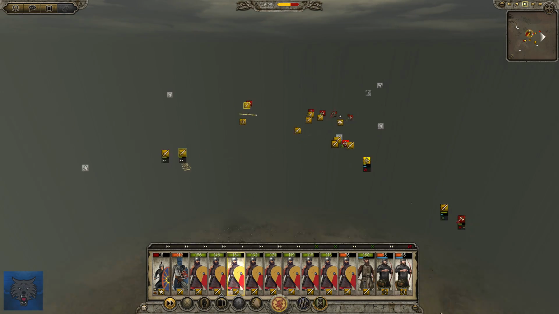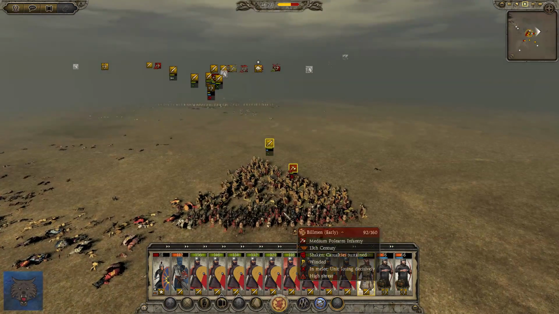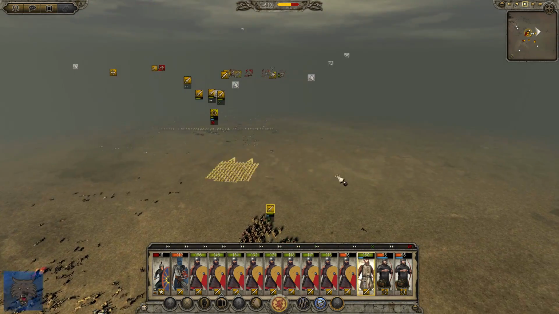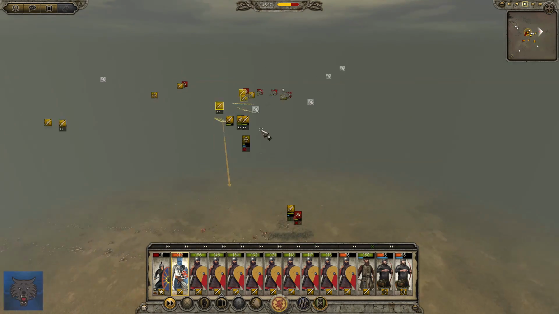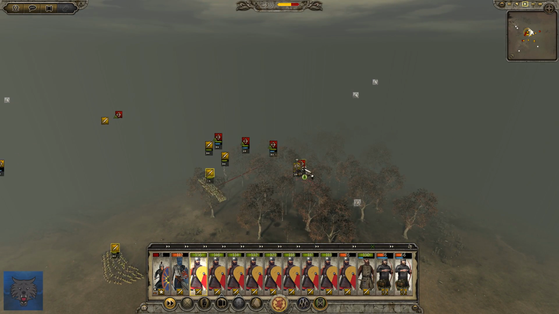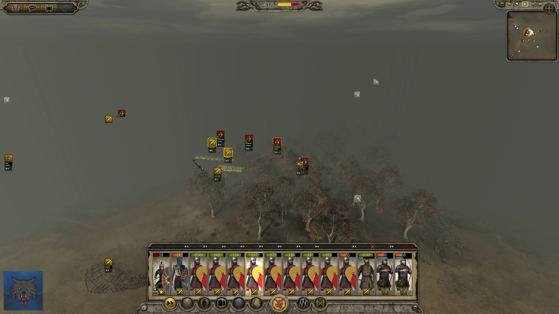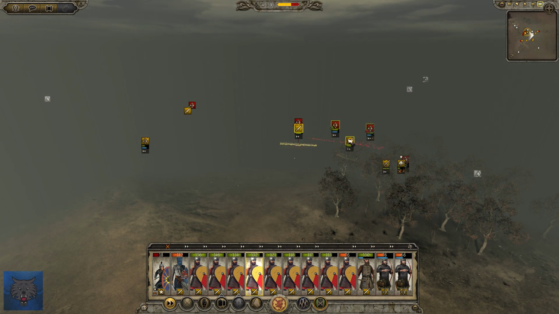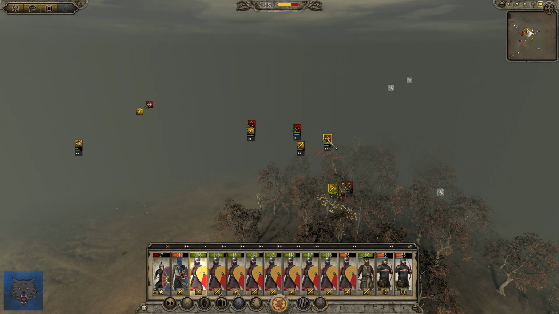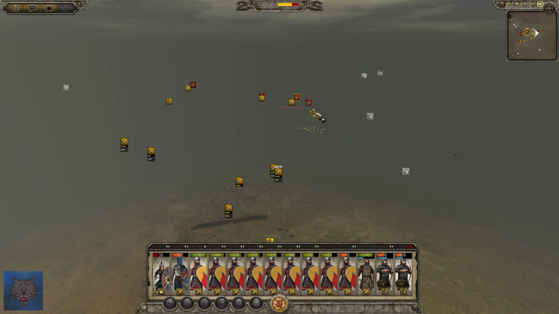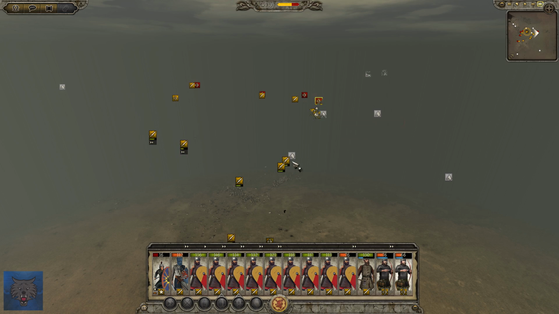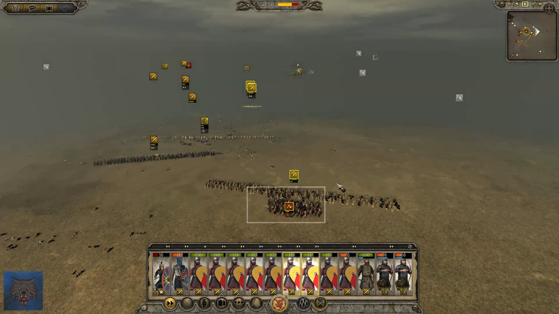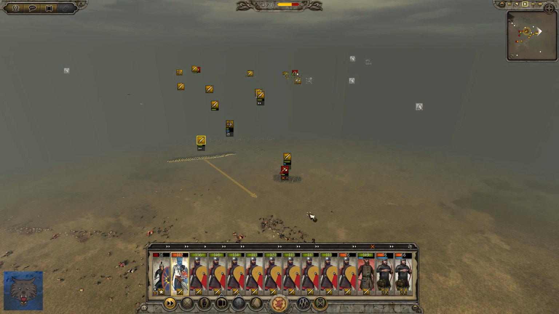Continue to try and run down these guys as best as possible. Right, that's now broken. You can fall higher up here while you move here. Doesn't even matter now about the cavalry. Oh, god damn, man. Those guys. Come on. Alright, you push for this. Swing around the back of that.